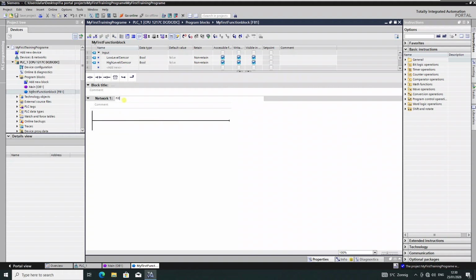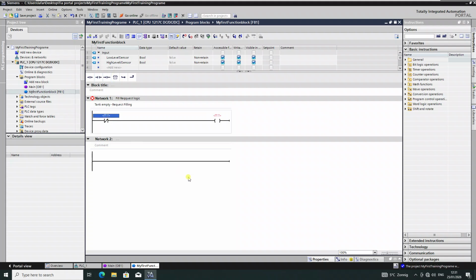Go to our logic. Network 1. We are going to make the fill request. So now our tank is empty. We request to fill the tank. Let me put some text here: tank empty, request filling, right?